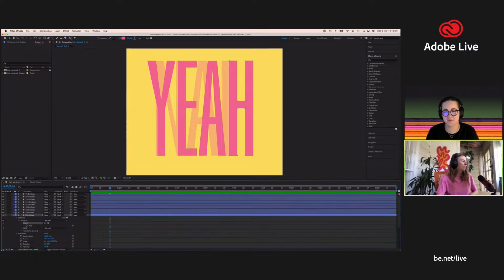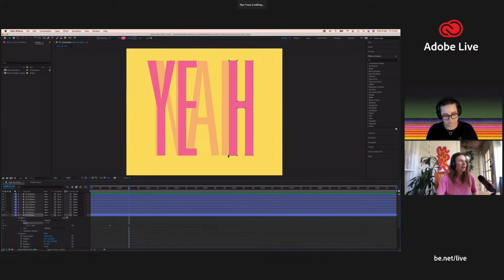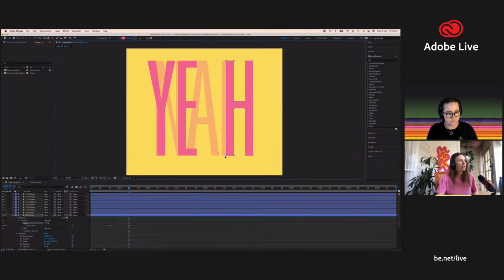So what we want to do, first of all, is just drop a keyframe by pressing on this little clock icon here. That's going to drop a keyframe on our timeline. And I just want to lock it in place where all of the path anchor points are currently sitting. And then I'm going to jump forward and highlight just the anchor points on this side. And actually I might turn the A off so I can see the edge of my H properly. And just holding shift, I'm going to slide the anchor points across.